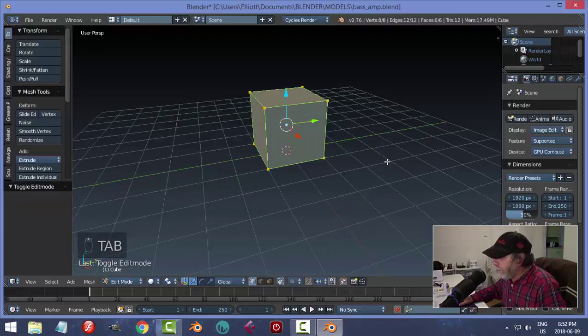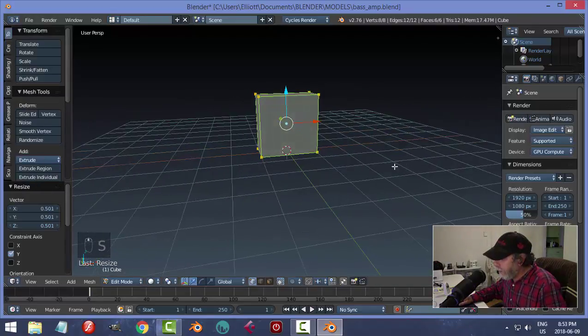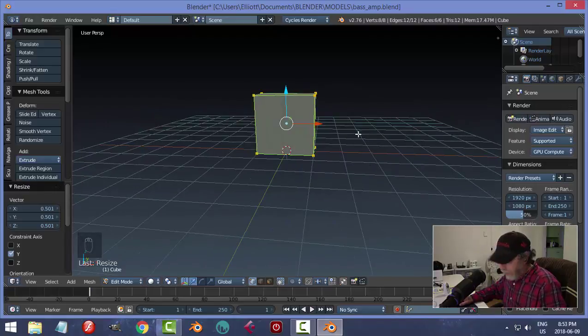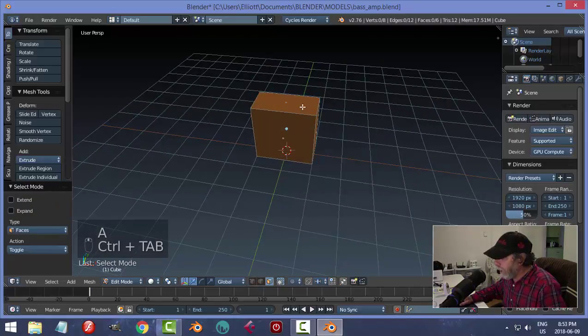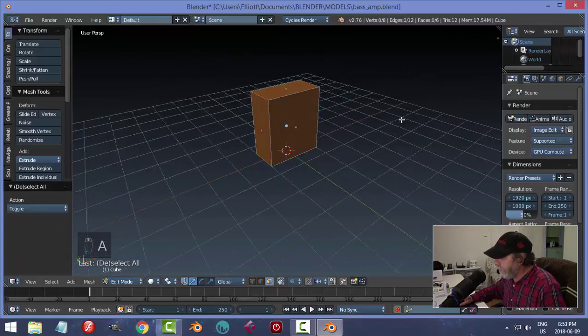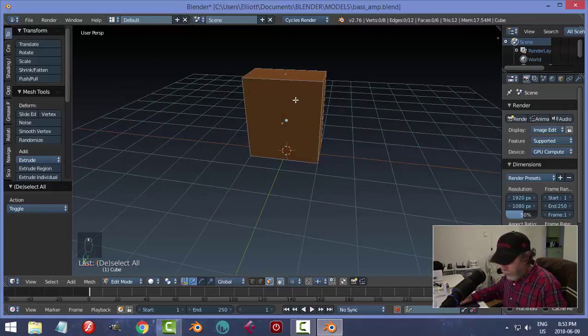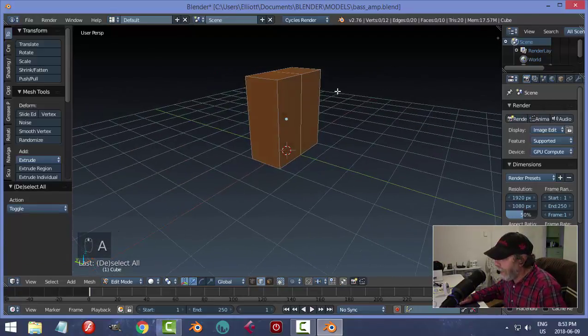So I'm going to go into edit mode and scale this in the Y and make it thinner. And who knows, maybe we'll even make it a little bit taller, like that. Okay, so before I go any further, I am going to put in an edge loop right in the middle because I'm going to be mirroring this, so I want a spot where I can cut it in half.